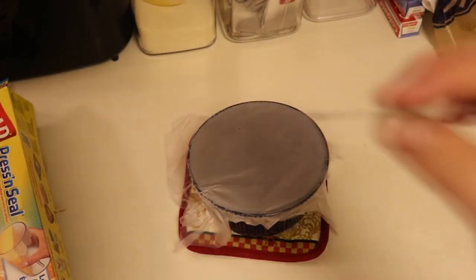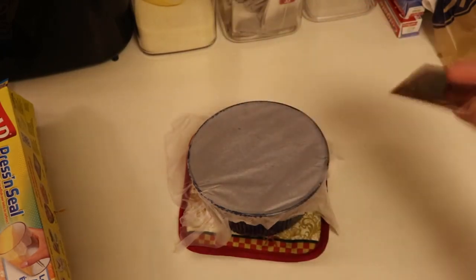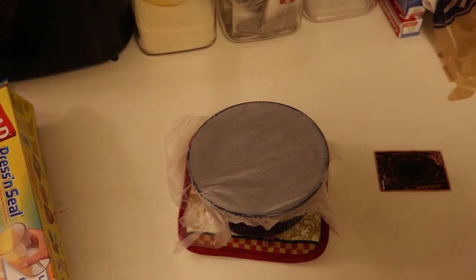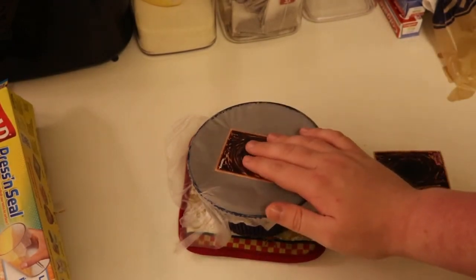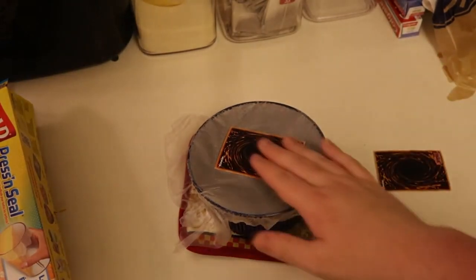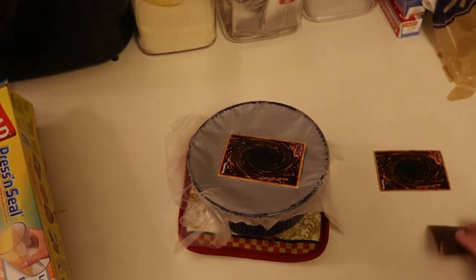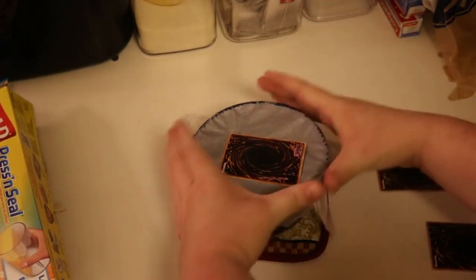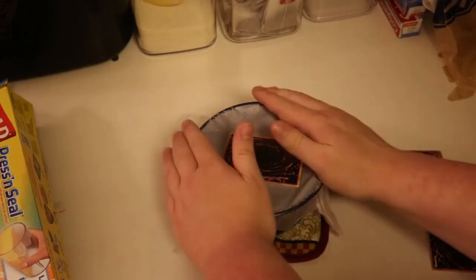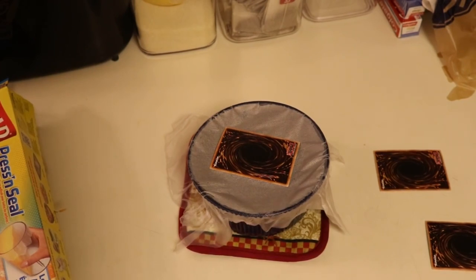So, now you see the card is completely flat. Right on there, it's completely flat. Let's try it with two more. You can get a good couple different cards in with one bowl while it still remains hot. I think the most I did was like six or seven. So six or seven cards can come in handy all at once with one bowl. This is the way I've been working with my cards since a lot of them got a little warped, and I couldn't be happier with the results.